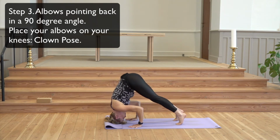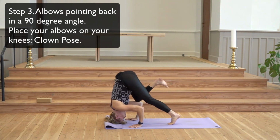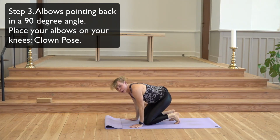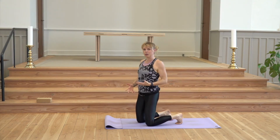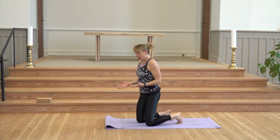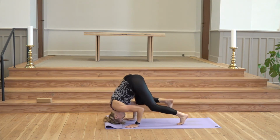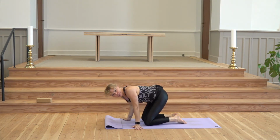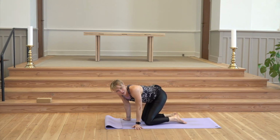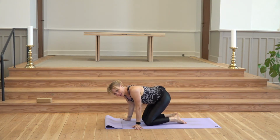Step 3 would be what I call clown pose. You can walk your feet a little bit closer, bend your knees, and see if your knees happen to come up onto your elbows so you can carry your weight here. This might look hard, but more often than not, if people try it, they can do it if they don't have any injuries. Again, try it up against the wall if you're at home and just want to learn it. If you're in a yoga class, I've never seen anybody fall in this clown pose, maybe just getting one knee down, but not falling out to the side or anything like that. Just getting into clown pose is often a success for anybody trying it. So please use that pose.